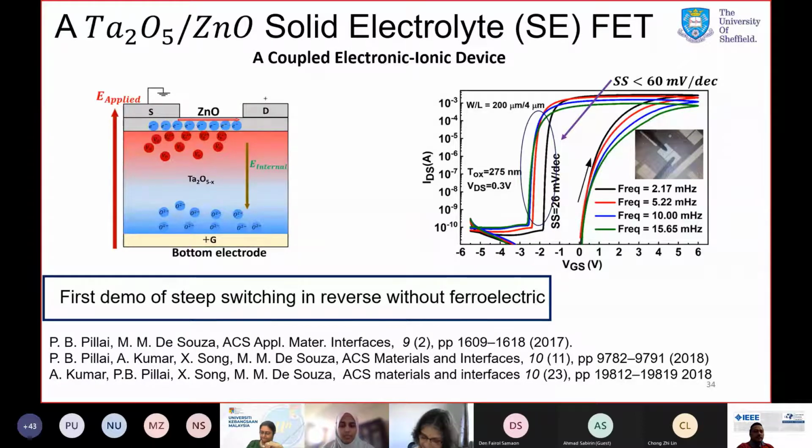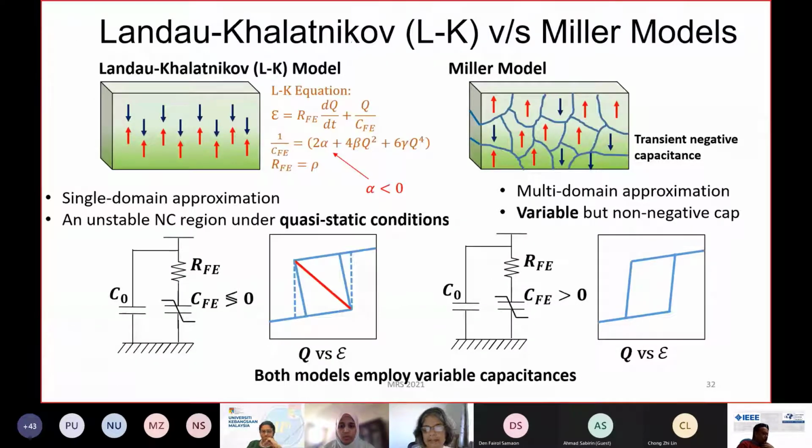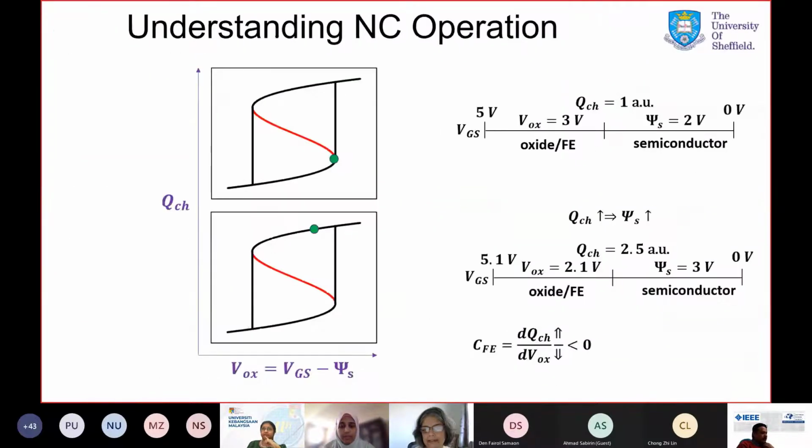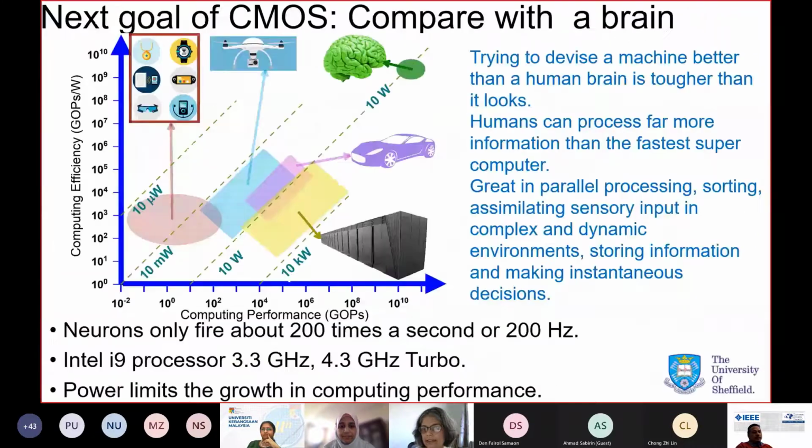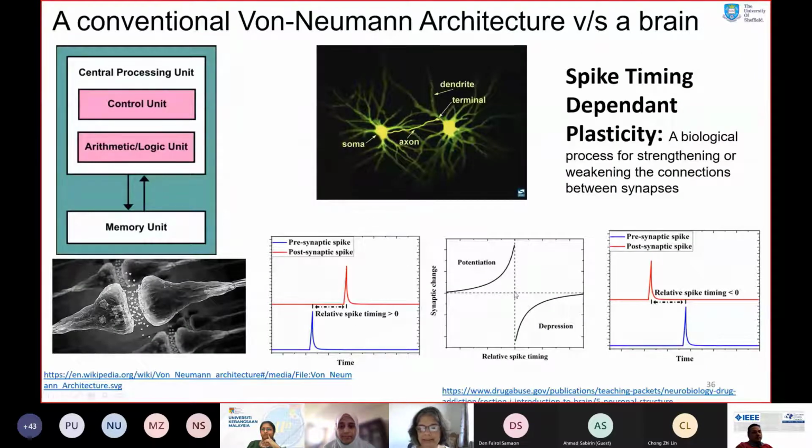Prof, we have one question from the chat. From Sharifah. Is it possible if you briefly elaborate on synaptic plasticity of, say, synaptic transistor devices that we need to look into should we want to build a neuromorphic device? Where are we? You want me to explain this? Dr. Sharifah?